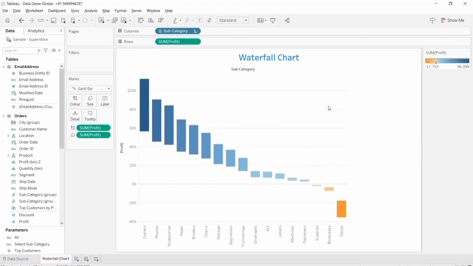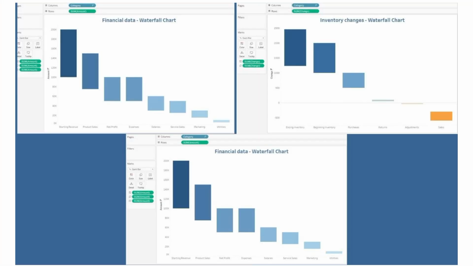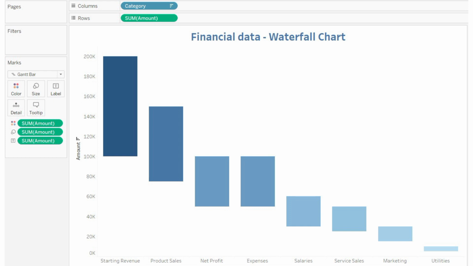As we also discussed, we'll be discussing the use cases of waterfall charts in Tableau. So these are the different types of use cases wherein we'll be dealing with these waterfall charts in real-time scenarios for financial analysis in analyzing the income statements and expenses breakdowns. It can also be used for sales performance, like as we did in profit.